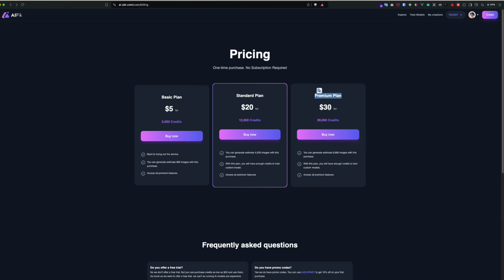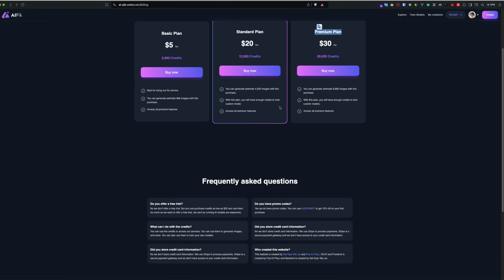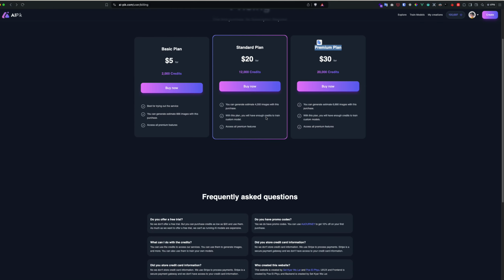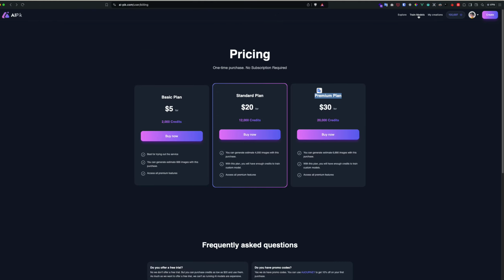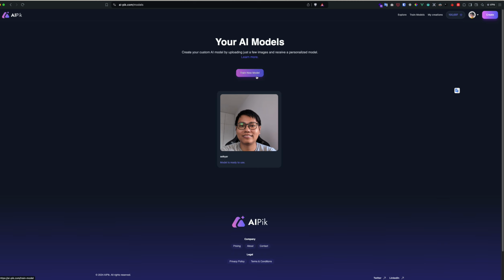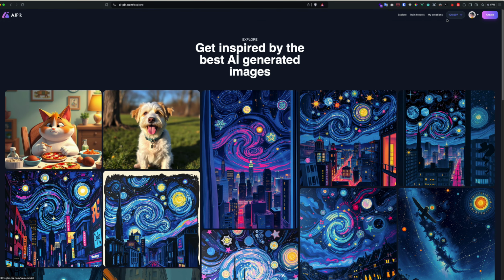This one is the premium plan. So it's basically more credits. You can generate more images. Of course, you will be able to train more than one model. The training model is like I said. Sometimes you just want to focus on the face, like a selfie. Sometimes you just want to focus on the whole body. You can train and generate it separately. That's all I want to share. Thank you.